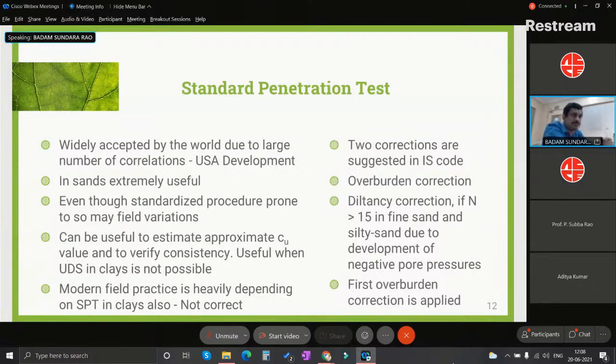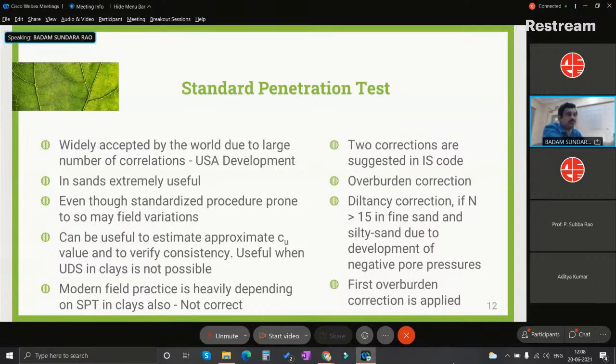Standard penetration test. This is the most important design parameter we mostly rely upon for the design of any foundation system as a soil design parameter. In Indian practice, we either collect undisturbed samples, or otherwise, in cohesionless soils, we entirely depend on the SPT value, which we simply call the N value. That is the most favorite value for both structural and geotechnical engineers.